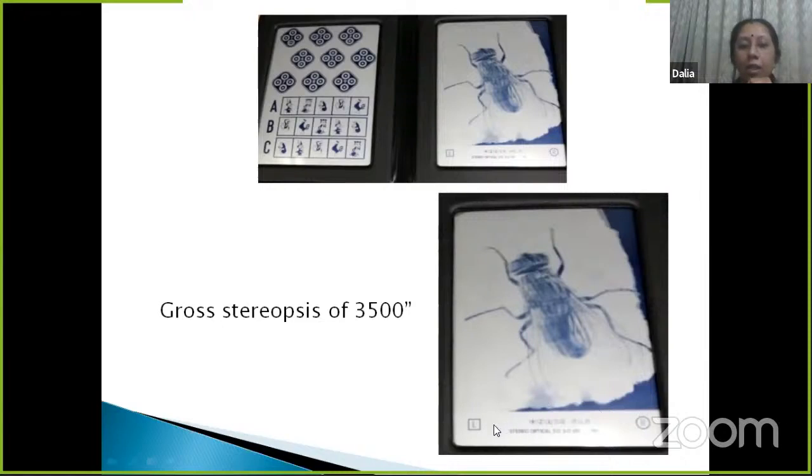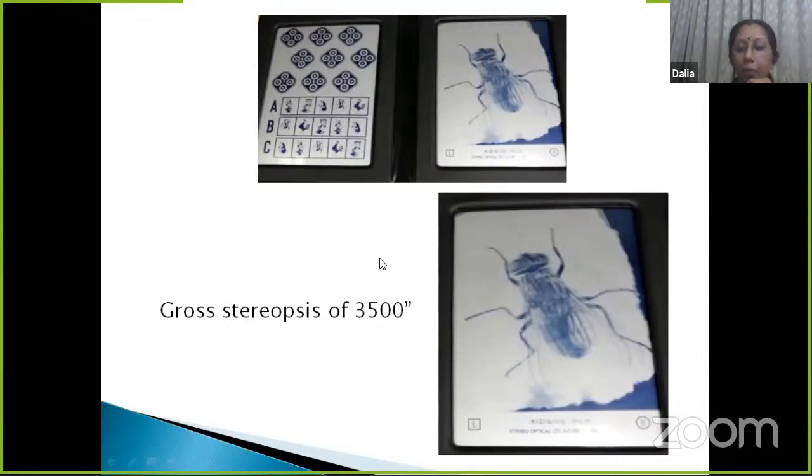If the patient says he's seeing the L, that means he is having right suppression. If he says he is seeing R, that means it is left suppression. If he sees both, that means he doesn't have stereopsis because he was pinching on the surface of the plate, but he has fusion.